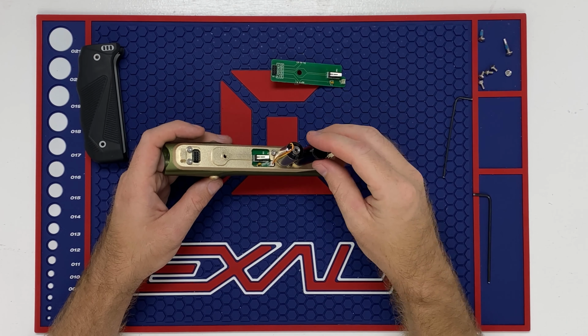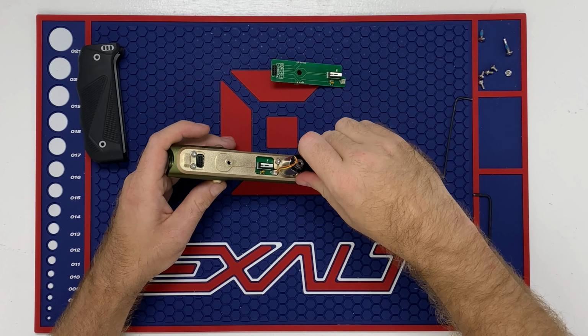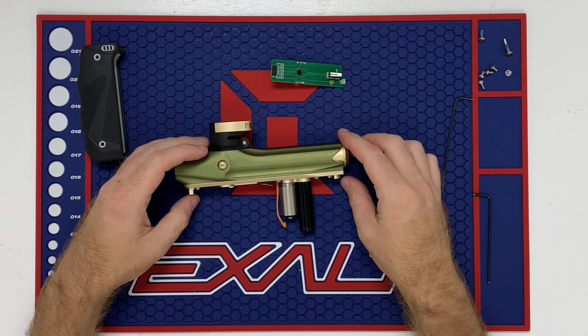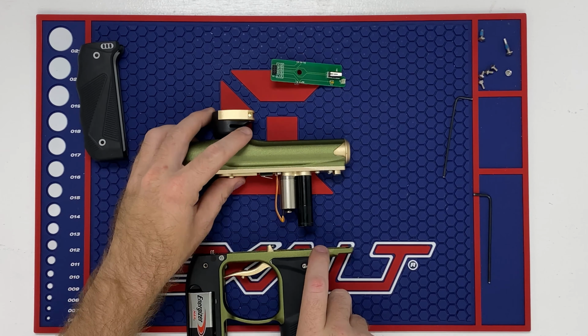Go ahead and take your transfer tube and tighten that up with your fingers. Again, no tools required. Make sure those are all tight, and you're good to go. Go ahead and grab your frame here.